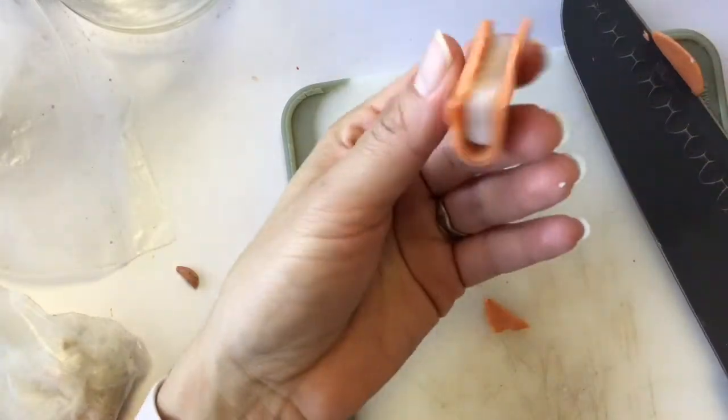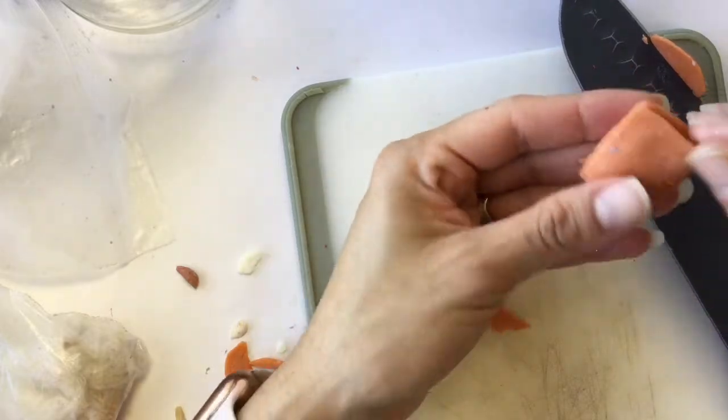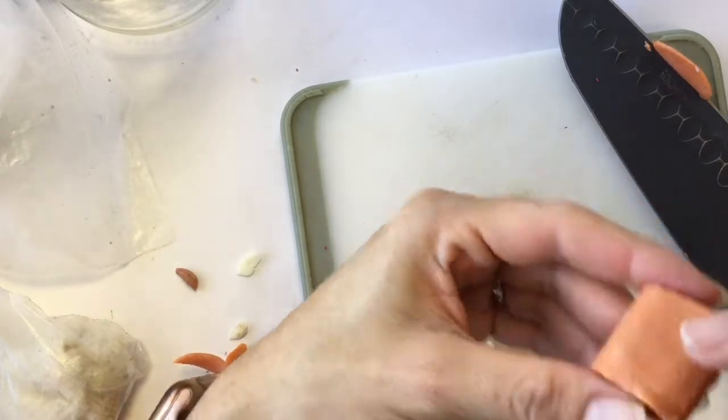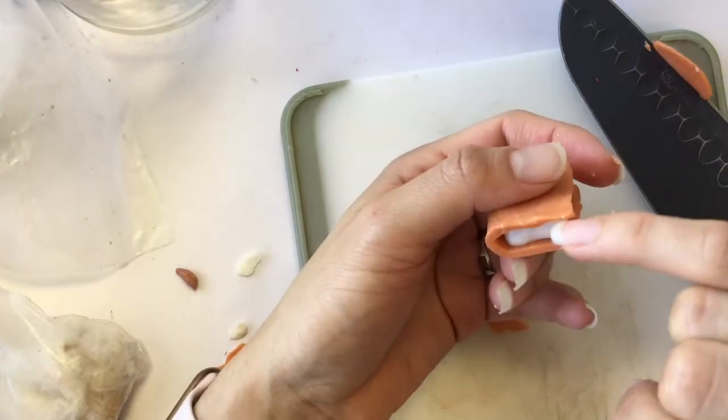You could add a little extra details. I am smoothing out the front. I do want it to look a little bit antique, so I'm not too concerned about the creases. But if you wanted it to look more like a brand new book, you may want to smooth that out.